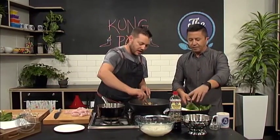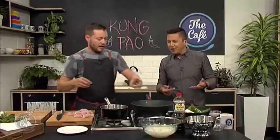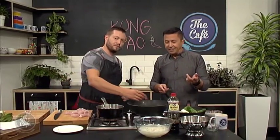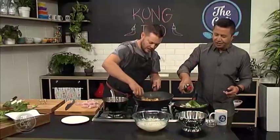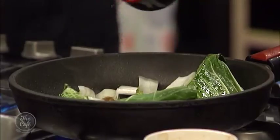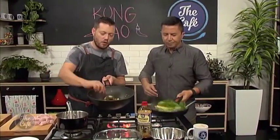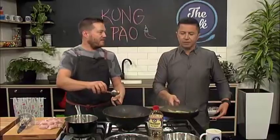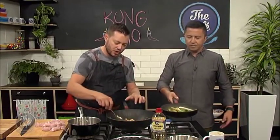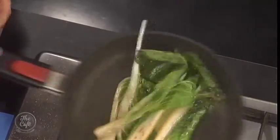Back to the chicken — a little bit of sugar just to balance it off, keep cooking it and let the sugar dissolve. The smells in here are incredible! A little bit of vinegar, and then a little bit of soy to finish. Just put those ingredients in at the very last minute, keep them nice and fresh. We don't want to reduce that soy too much otherwise it will go too salty — you're just looking for a coating around the chicken. We fried that chicken for about five or six minutes so it should be done now.